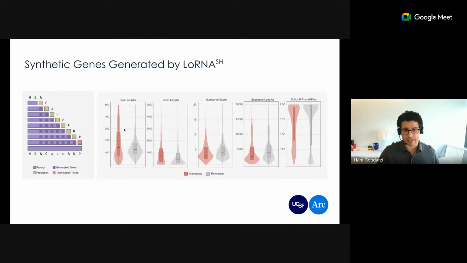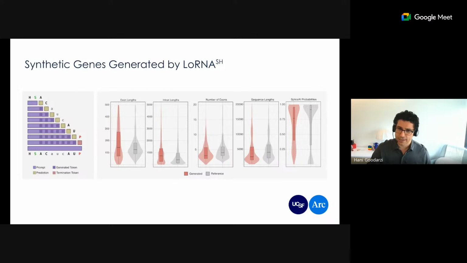So we looked at the RNAs, basically the isoforms that the model is predicting, and we see that the exon length is actually pretty good. The distributions are pretty similar to what we see in the human genome. Intron lengths, again, pretty good, not that different. Number of exons per transcript is pretty good. Sequence length is decent. And also, if we take the sequences that we have generated and give them to SpliceAI, which is the other model of splicing, for the vast majority of them, SpliceAI thinks that, yeah, there are legit splicing events, right? So this is the likelihood of SpliceAI.